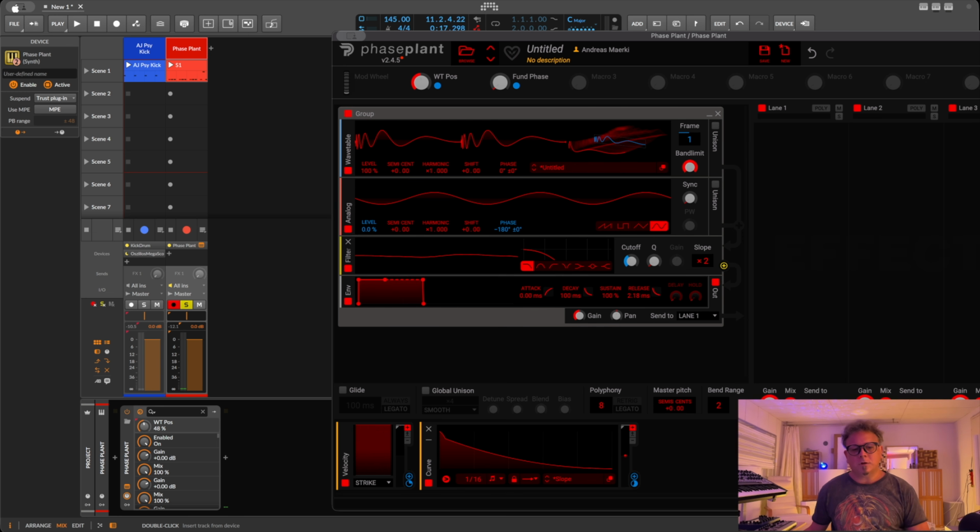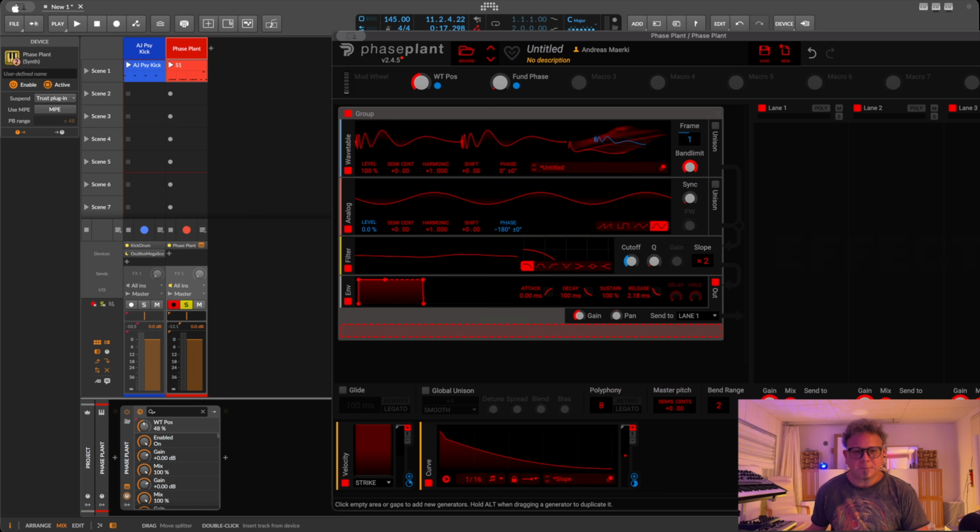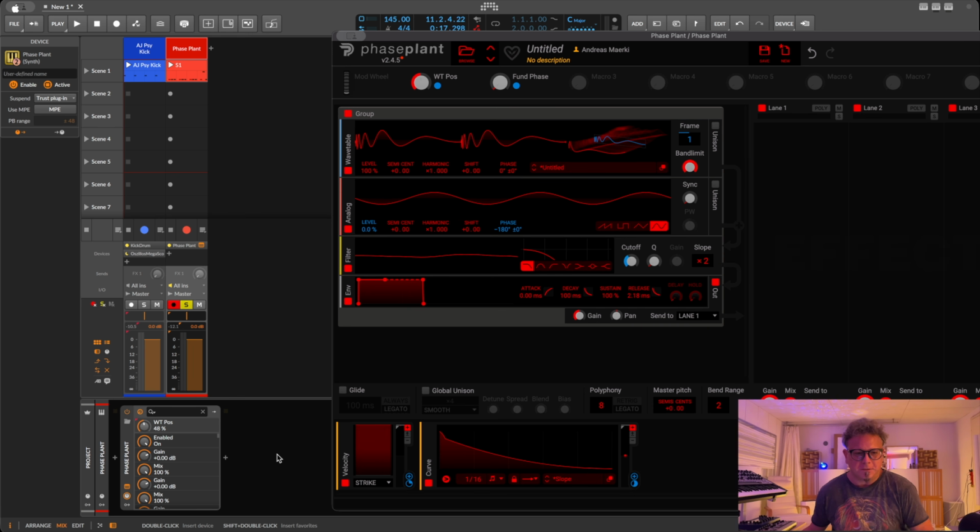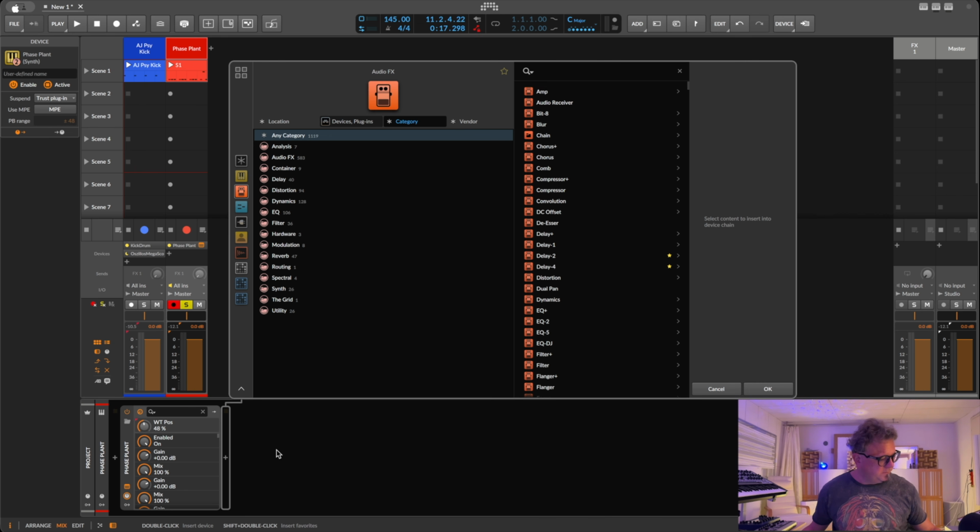It might be a bit too clicky, but sometimes I think it makes more sense, or it just sounds better, when I remove the clickiness with an equalizer rather than with the filter or the amp envelope attack. I don't know why. It's just something I experienced.